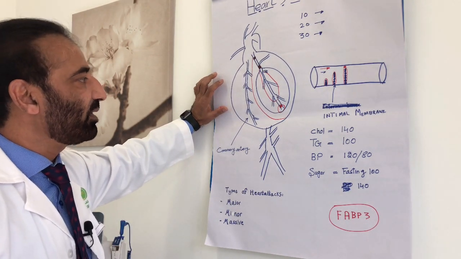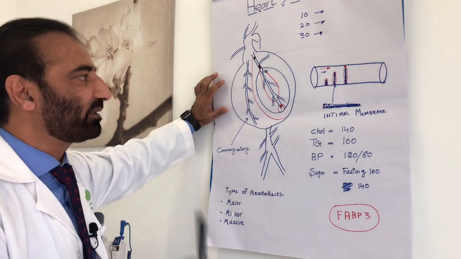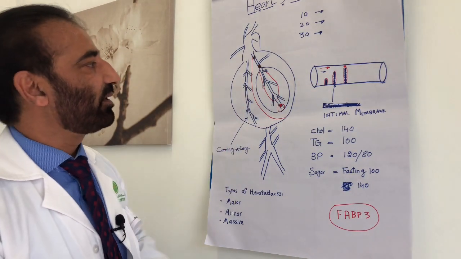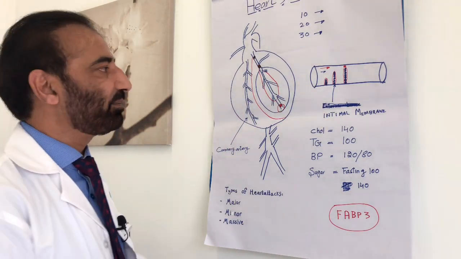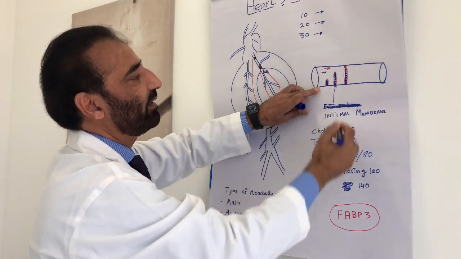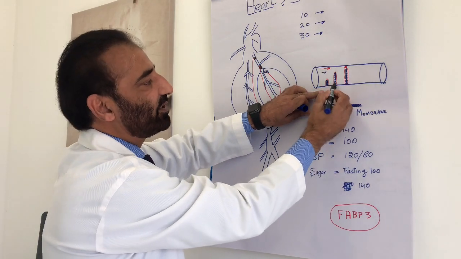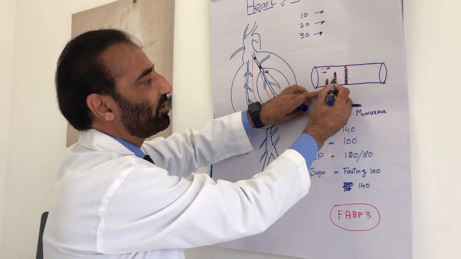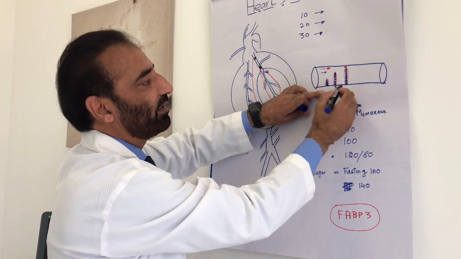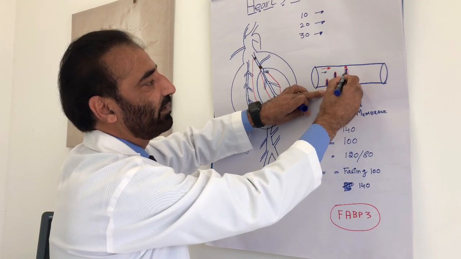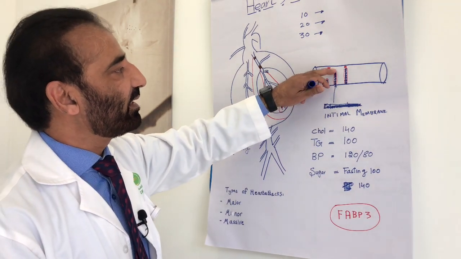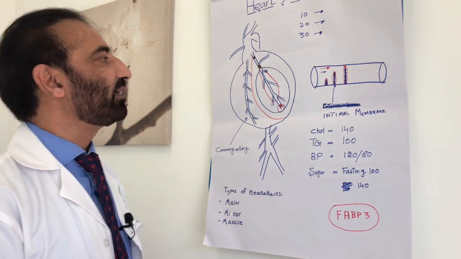So how does heart disease start? I will explain. Here I draw the coronary artery. When heart disease starts, in the first step the blockage starts from here to here. In the second stage, cholesterol fats start blocking till here, and the artery is blocked from here till here. In the third stage it comes to here. It starts with a little blockage, and then a little bit more.